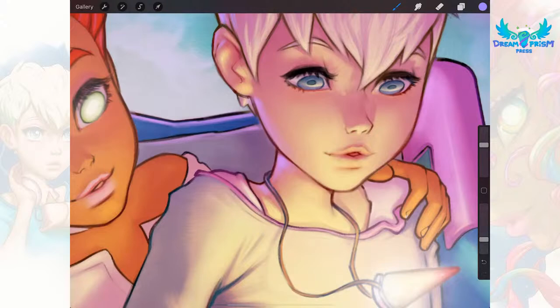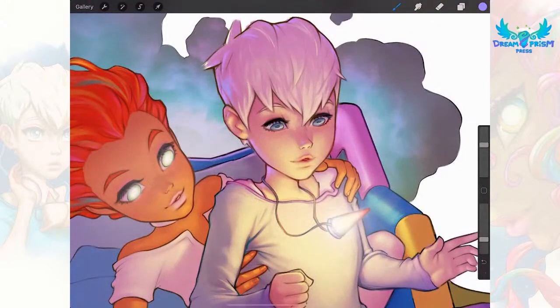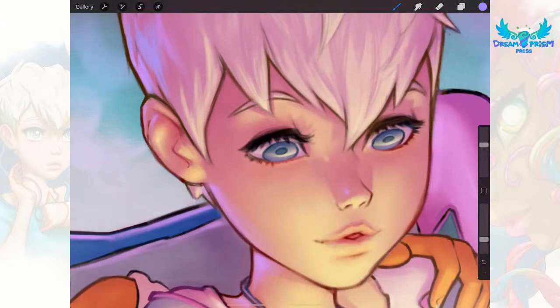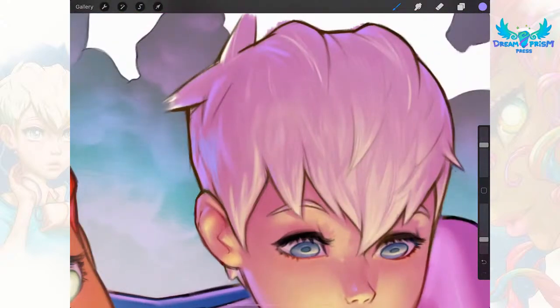I get a little hint of the purple on her nose here. Even though her nose really would not receive the purple, it would have to curve around like that, right? It's obstructed. I'm just going to get a little bit of that in there because I think it's interesting enough. And you can see it's a cheat. It's not real. There's no way that purple light would reach there. But I'll put a little bit of it there anyway, because I make the rules with my own art. And in this case, I'm willing to take the chance that it will not look correct.